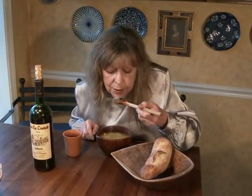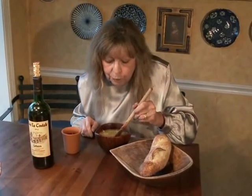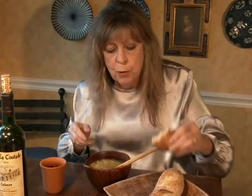So here we go, the perfect Black Plague breakfast. You could just see, even back then, how the soup would be comforting — kind of like the medieval version of chicken soup. And of course crusty bread, that always goes with everything. Dip it in the soup too. And Cahors wine — I must say I've never had wine for breakfast, but you could see where this would take the edge off of things.